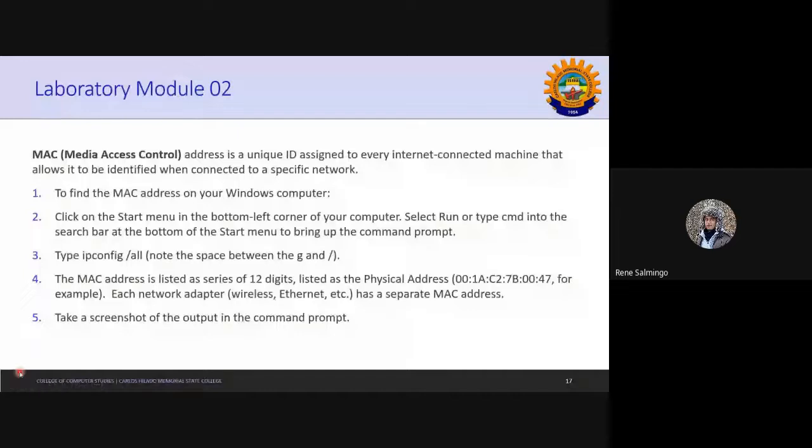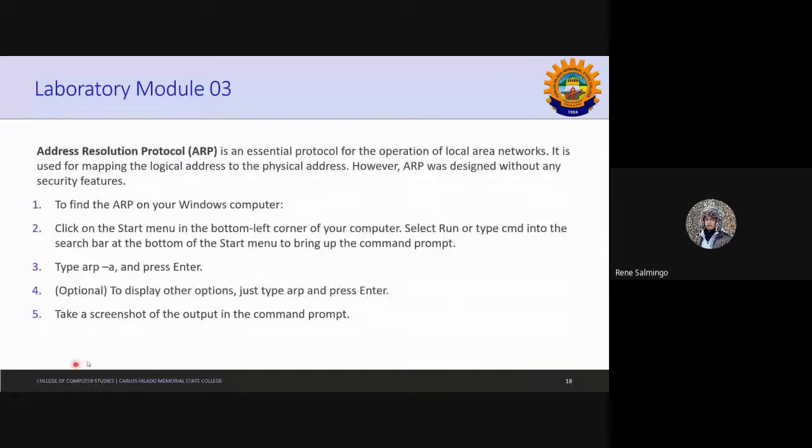Module 3, after you're done with the MAC address, you're also going to type ARP.